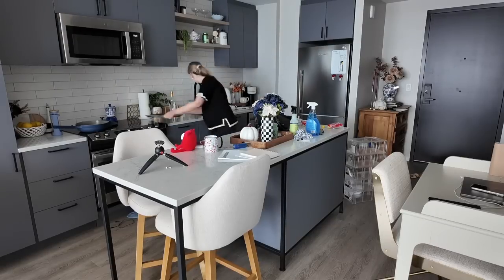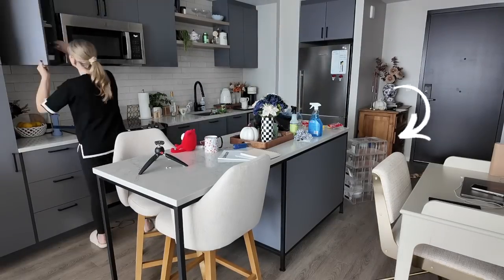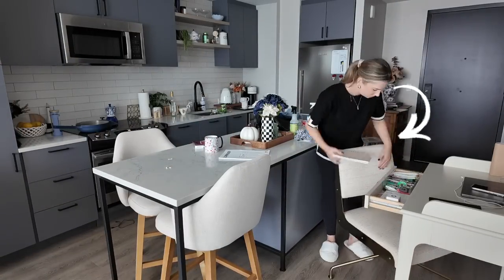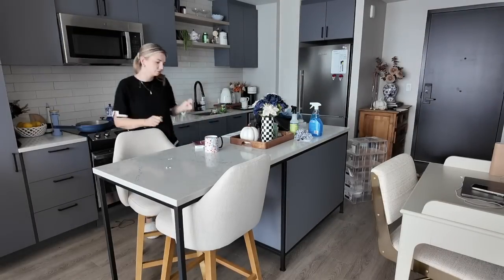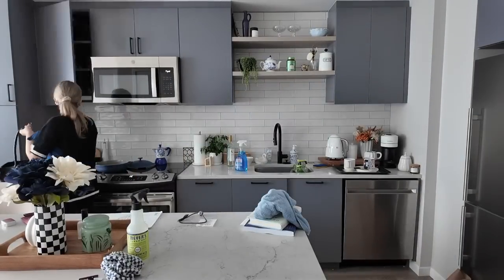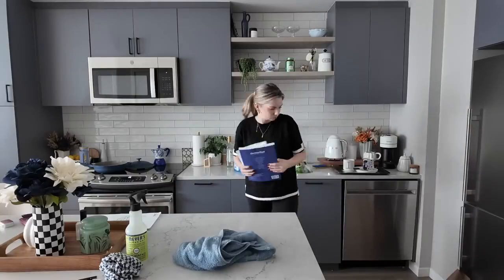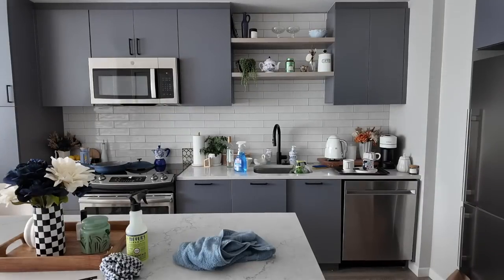I don't know if you can see, but I also still have all of these storage containers I found in the bin room. I need to remove all the stickers from the front of them and clean them, and I'm going to pop them in my wardrobe, but I just haven't got around to that yet, and I didn't feel like I had time to do that today. So hopefully in the coming week I can get onto that, and then I can start my wardrobe switch over, which I'm really excited about. I definitely need some sweaters and things out of there, but today I'm not going to go into that territory. I'm going to save that for a whole other video that will probably be up next week.